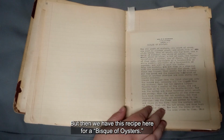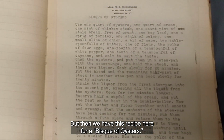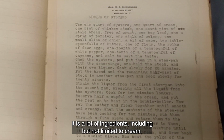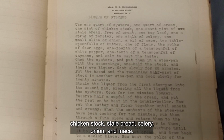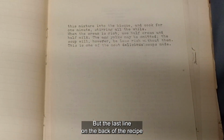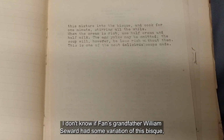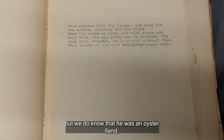So we have a couple of blank pages here. But then we have this recipe here for a bisque of oysters. It is a lot of ingredients, including but not limited to cream, chicken stock, stale bread, celery, onion, and mace. But the last line on the back of the recipe promises that this is one of the most delicious soups made. High praise indeed. I don't know if Fan's grandfather, William Seward, had some variation of this bisque, but we do know that he was an oyster fiend.